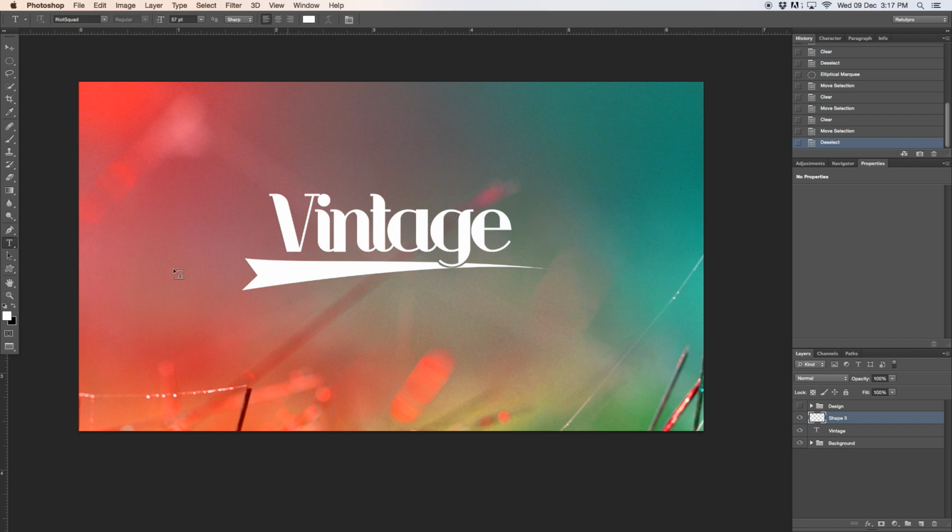Okay, next step, again, press T on the keyboard to get into the text tool. I'm going to make a selection here and write style, okay? So I've written it, you can't see it because it's too big. A lot of people make this mistake. So what you should do is press Command A. Again, Windows users, press Control A. Now you've selected the whole font and you can literally just take the size button here and move the size down a little bit. I'm going to go with like 11 or so.